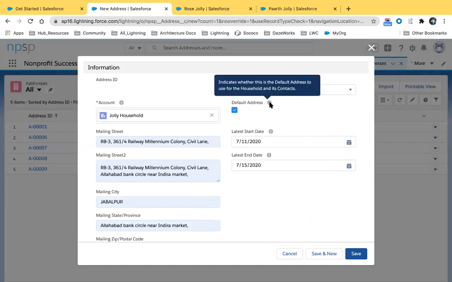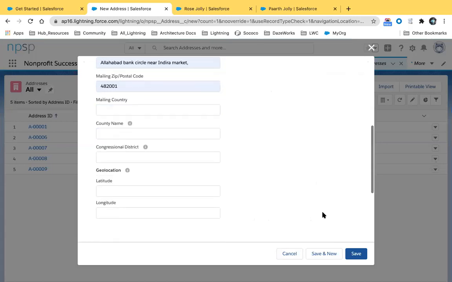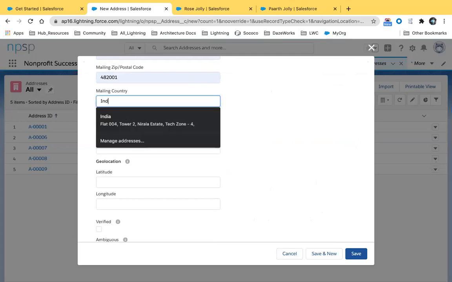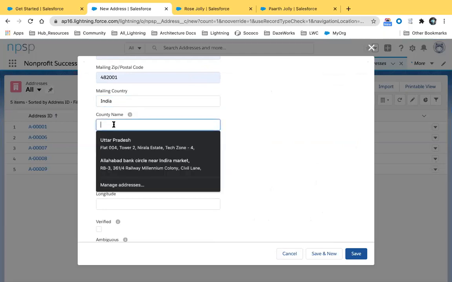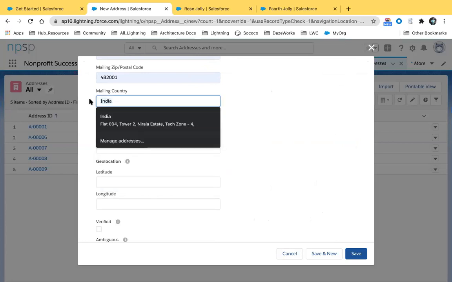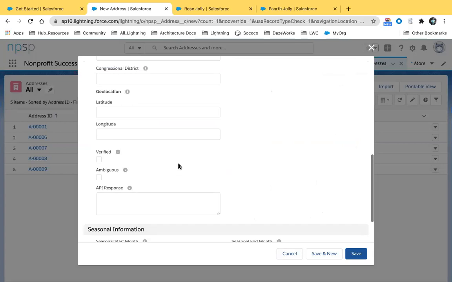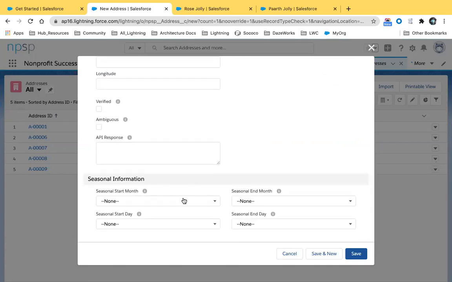And this indicates whether this is a default address to use in the household and its context, right? It is for all. So the mailing country, India, mailing country. Okay. Base season start.